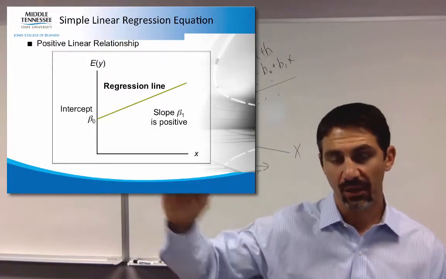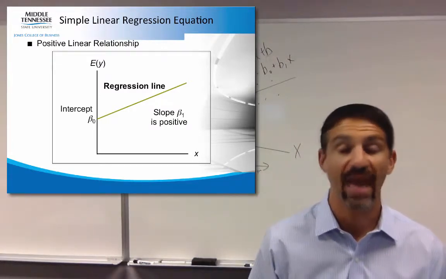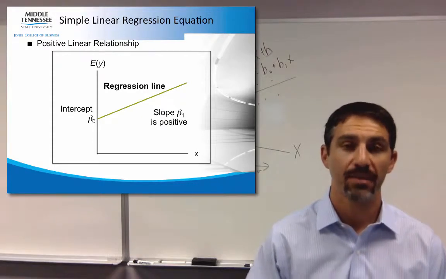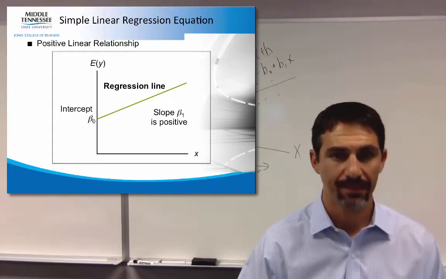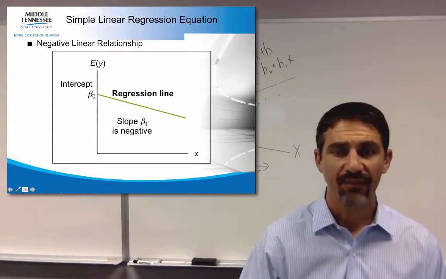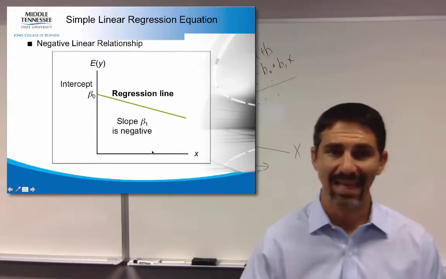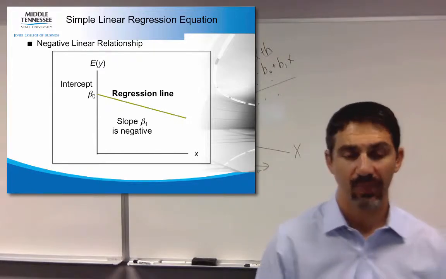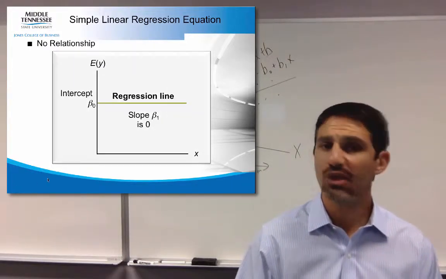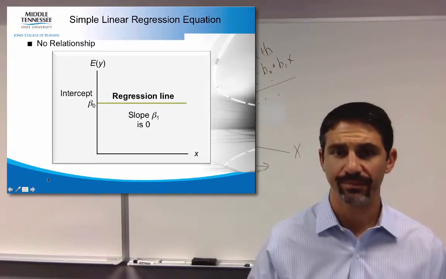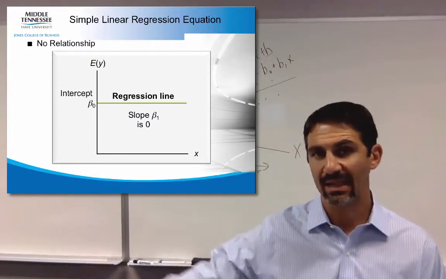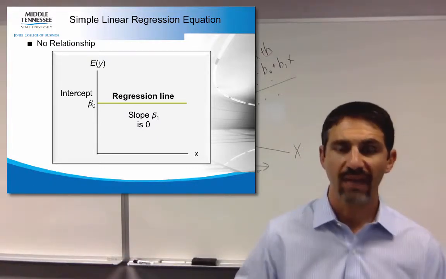If our slope is going up, like the example that I showed you, we have a positive relationship between x and y. If we have an example where it's going down, then what we have is a negative relationship between the two. And if there's no relationship whatsoever, then we'd expect that line kind of to go all the way across. I'll give you an example here.